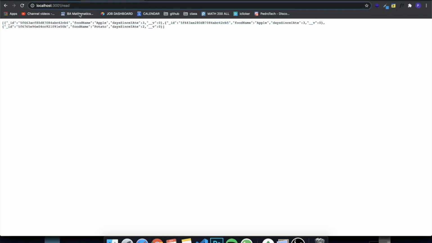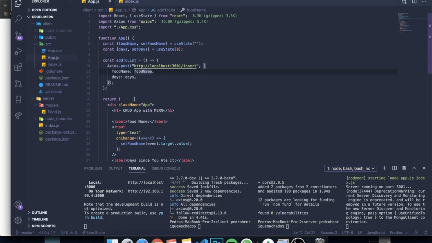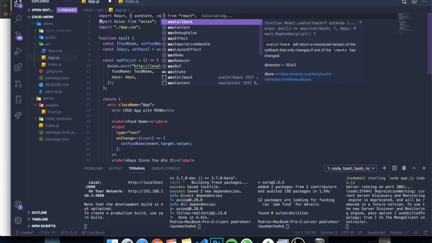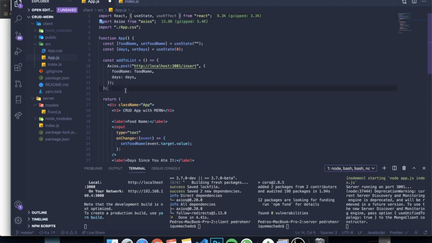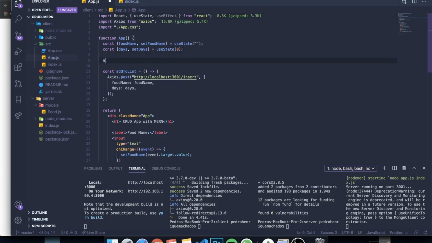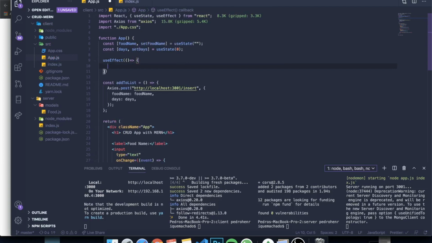However, in order to read this information in the front end, we can come to our React application here in the app.js, and I'm going to be using the useEffect hook. If you don't know what the useEffect hook is, I have a video on that, so I would recommend checking it out because it is extremely important in React. So we can come here to the top and call the useEffect hook. Basically it's just a way so that we can call this whenever we render our page, so this will be called whenever we refresh our page. And inside of here, we also need to put a comma and an empty array, meaning that we're only going to be calling this once.